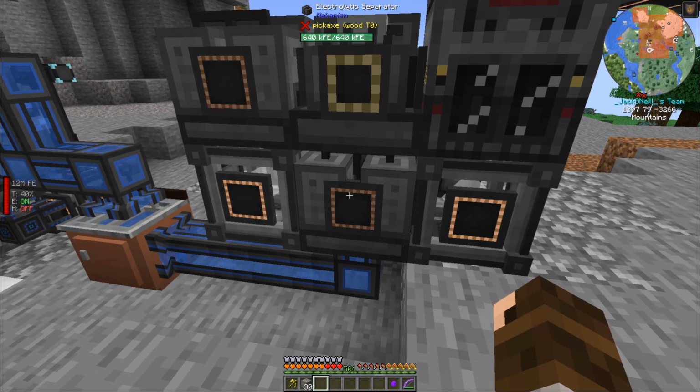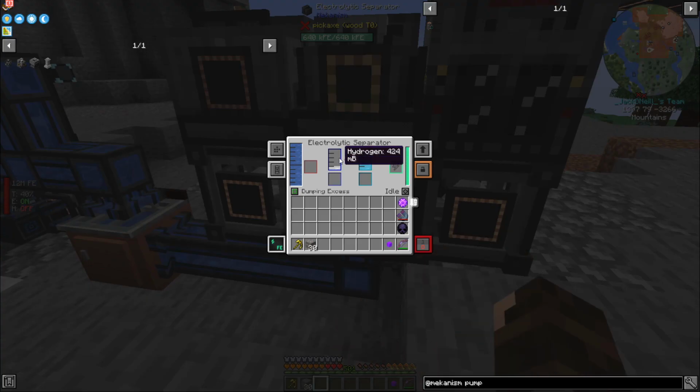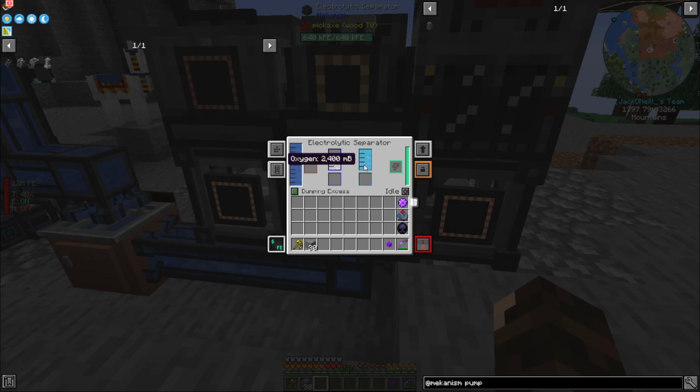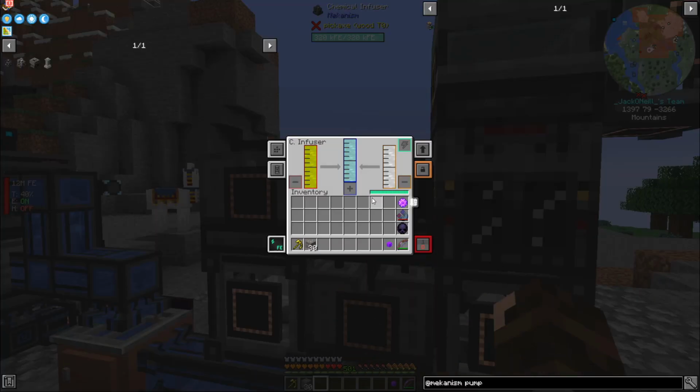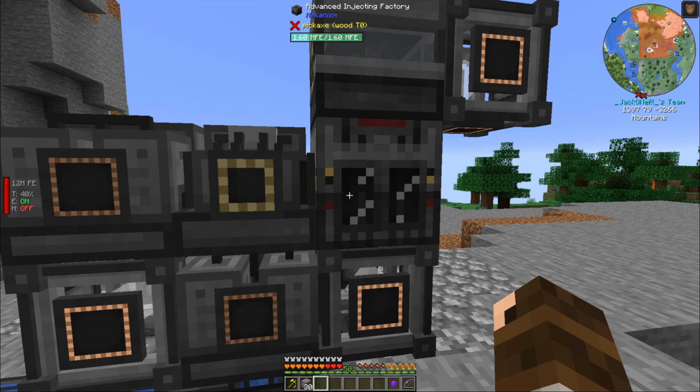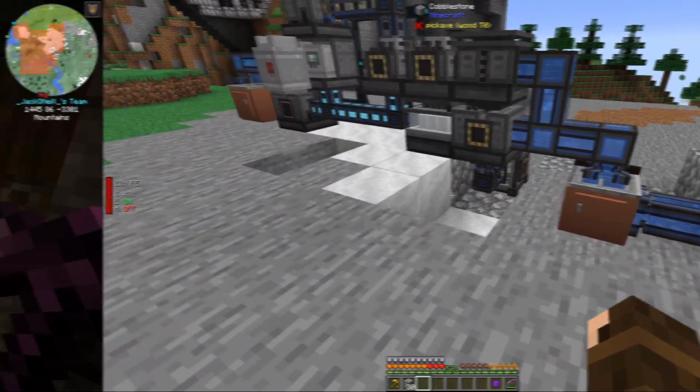Then you have another electrolytic separator, which makes hydrogen and oxygen, as they normally do. So you want this to be idle so that you don't use more power than you need. But yes, you make hydrogen, you make oxygen, you take that hydrogen and you put this into your chemical infuser together with your chlorine, and you combine that into hydrogen chloride, which you give your injection factory, and then you're pretty much done.